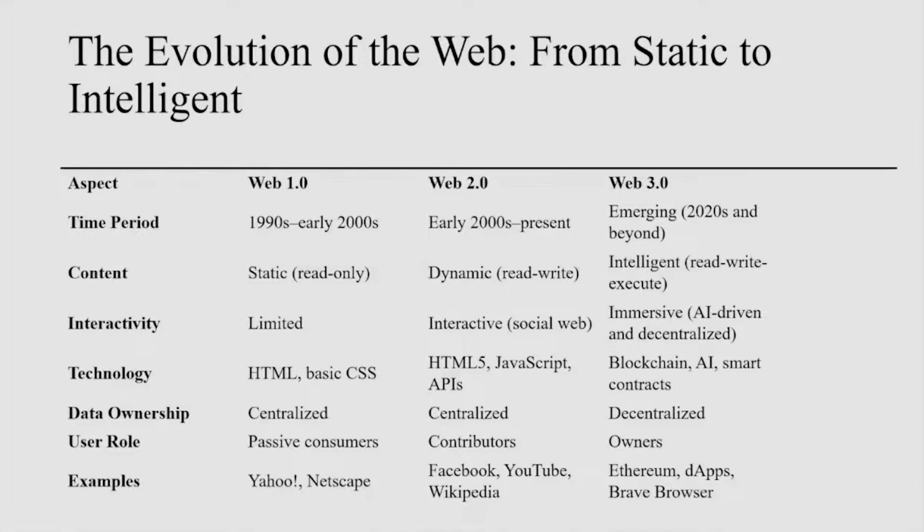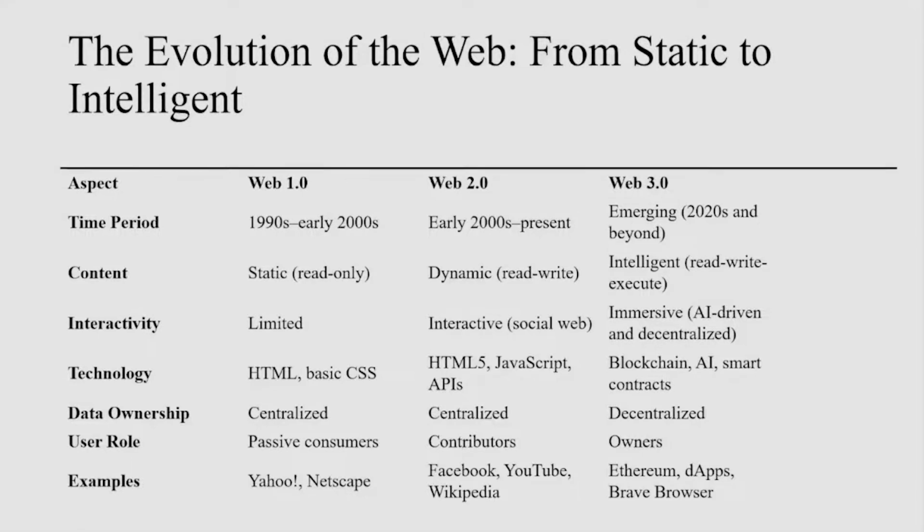Now the third era, Web 3.0. It is very new, from 2020, and not yet up to the level that it has reached the common man. Here the difference from Web 1.0 and 2.0: Web 1.0 is static, then dynamic, and now it is intelligent systems.